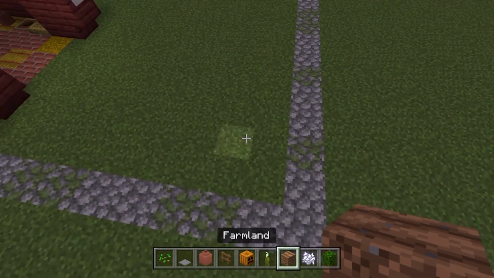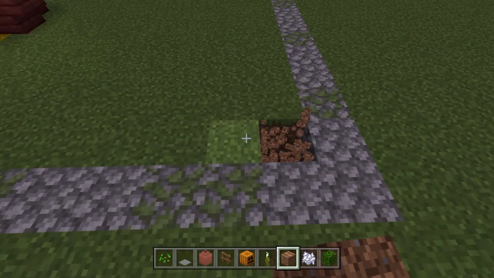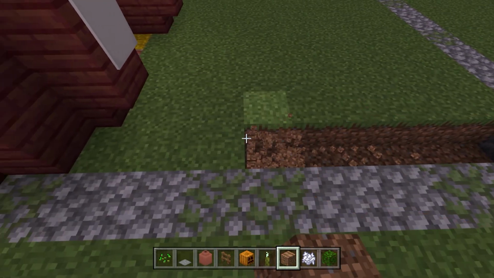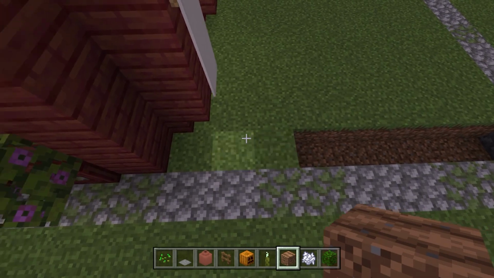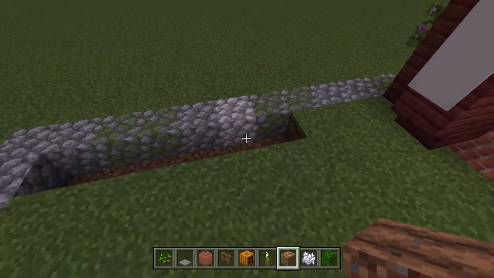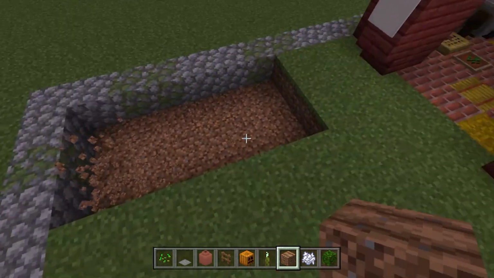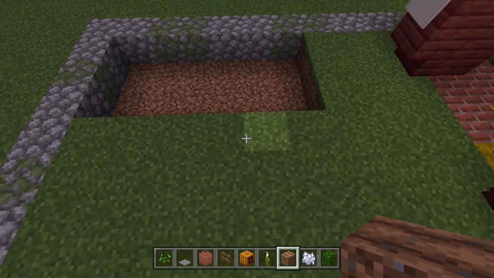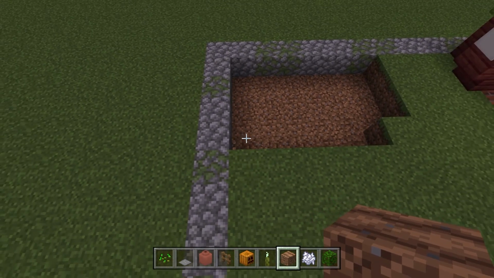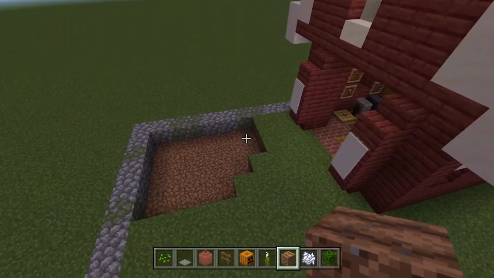And we're going to take ourselves farmland until we reach 2 blocks away from our door. So 1, 2, 3, 4, 5, 6, and then our door is just there. So 2 blocks away from the door. So 6 in here. And I'm going to do this for 3 forward. Just like that. And then I'll come in a block, so I'll have 5 here. And then I'll do myself 4 just in here. So it's this corner just here.